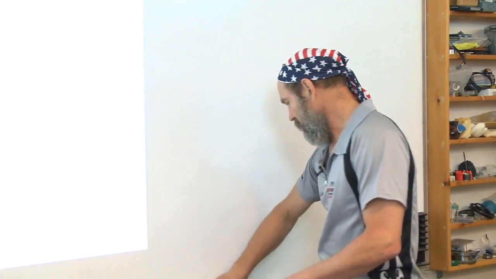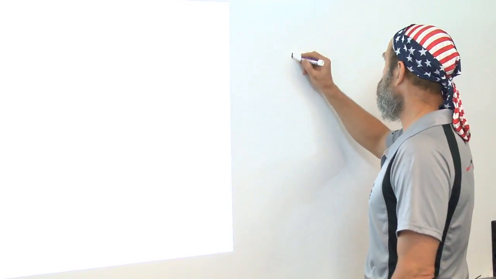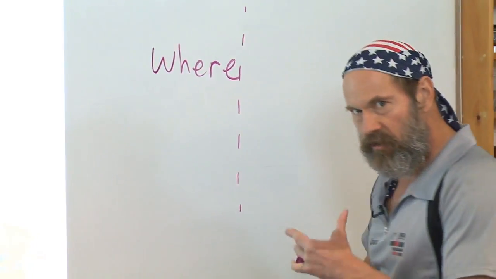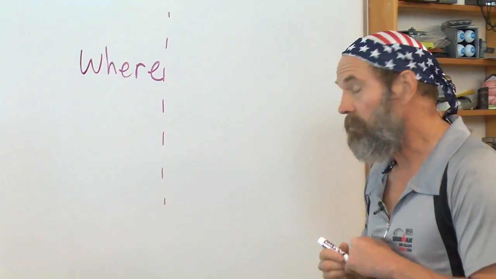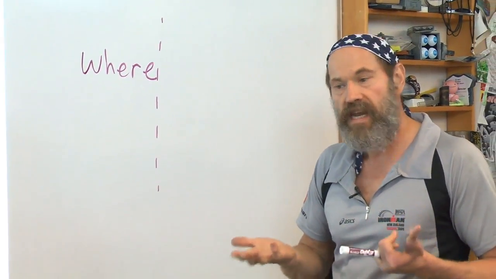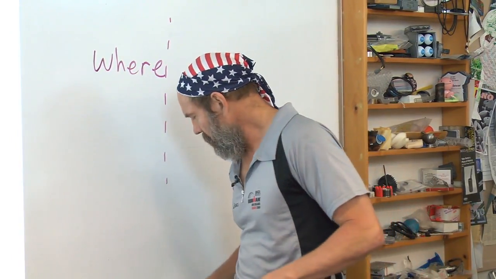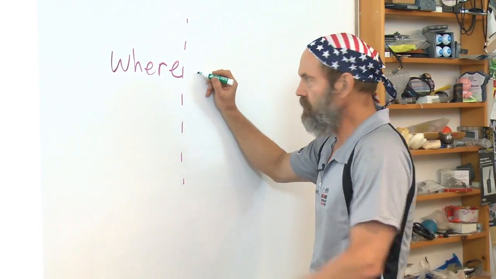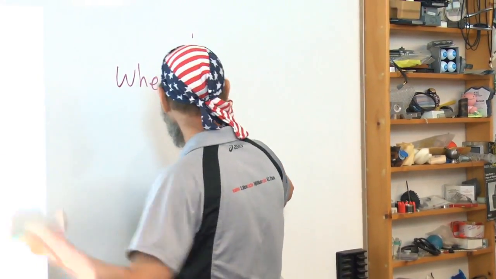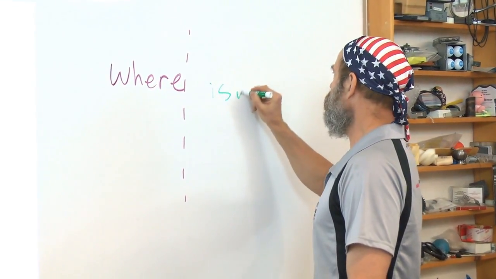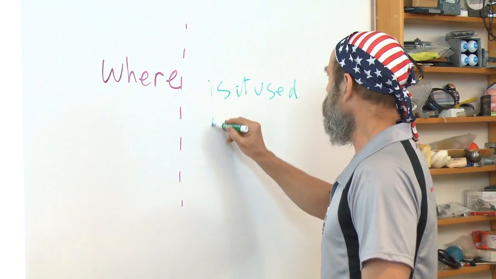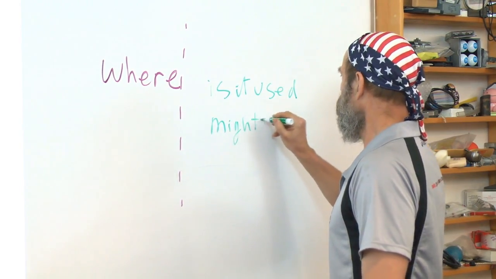And now watch this trick. If you take one of these things like where, and now you play the game, and this is a little prelude to later on when we're doing writing. This is the power of words for creating ideas, even deep techno-geeky things. Where? Now you fill in all the possibilities, and you do this, by the way, with each one of these questions. Where is it used? Where might it fail?